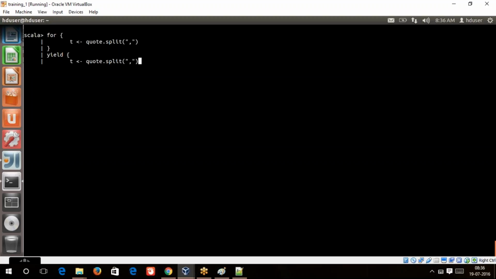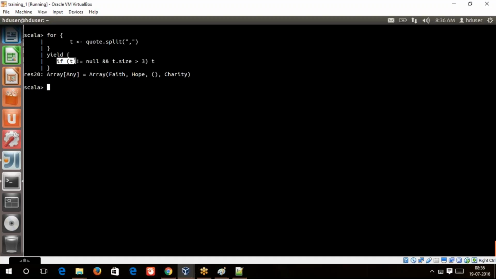I'll just specify the if condition. I'll just say t. Let's see what value we get. Yeah, here is the difference. It returned a t here. It returned a data type as Any. That's the difference we are getting here.